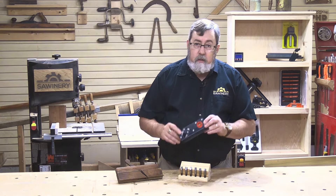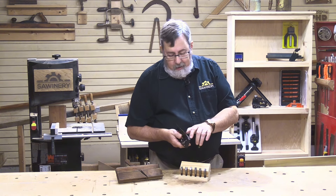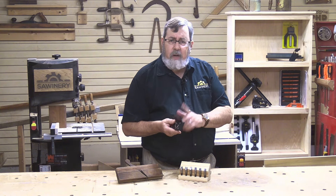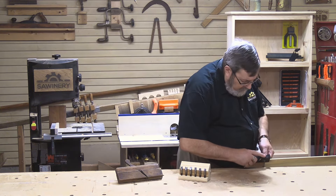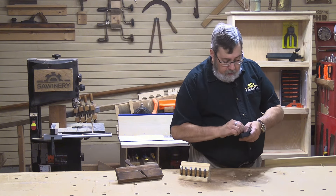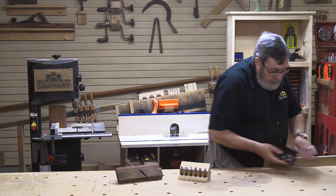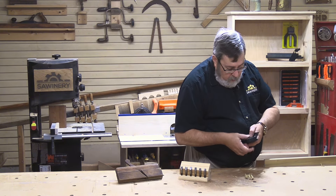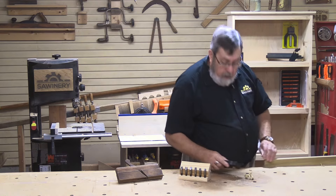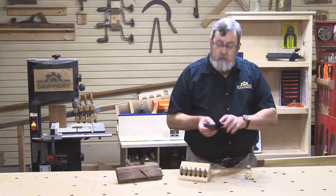Using this particular plane for moldings is extremely easy. It comes with a built-in fence — you put your bit in and just go at it. The real key is you don't want to try and cut off too much at one time. This particular blade is a 3/16th radius, but I don't want to do 3/16th at a time — I want to do maybe a 16th, take that 16th off in one pass, then readjust the plane, bringing it down another 16th, and then readjust one more time and come down another 16th. There we go — I've just radiused the edge of this board faster than I could have set up my router to do it. That's where a plane of this type is really useful.